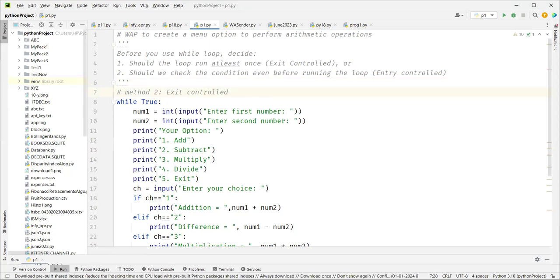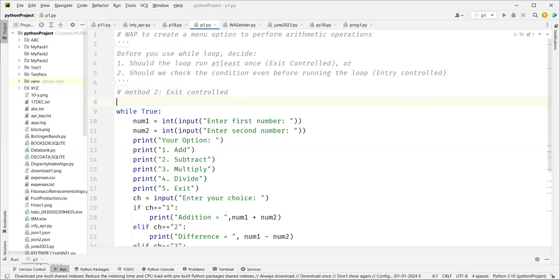Now you have to create a variable: choice, let's say I put small y, ch equal to small y. Now I say while ch equal to y. I'm defining a condition, and this is what I mean by exit control. There is no entry control.